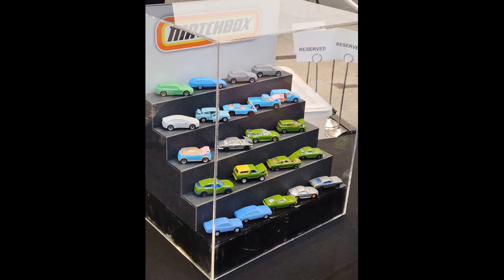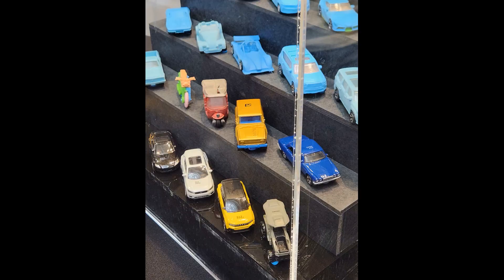Just an overview of the entire display cases and stuff they had there. Just some super cool stuff — really hard to take pictures; you really have to move quick, just snap and keep moving. It's really difficult when everybody jumps up there to get all those shots, but I'm just glad I got the shots I could bring to you guys.